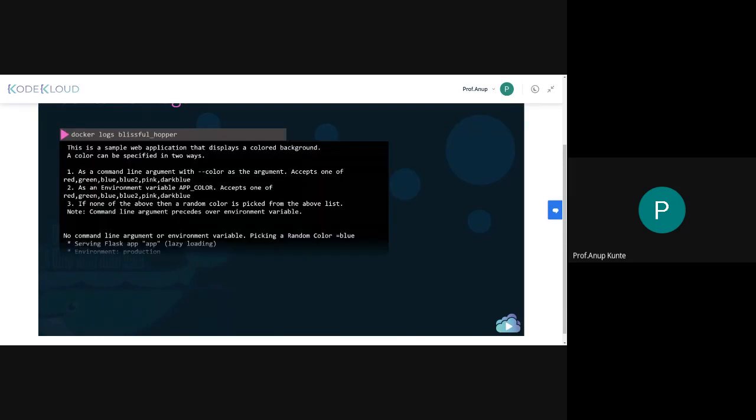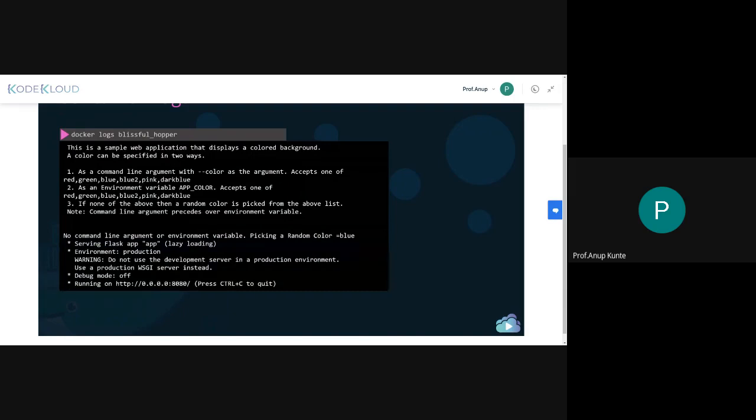And finally, how do we see the logs of a container we ran in the background? For example, I ran my simple web application using the -d parameter, and it ran the container in a detached mode. How do I view the logs, which happens to be the contents written to the standard out of that container? Use the docker logs command and specify the container ID or name like this. Well, that's it for this lecture. Head over to the challenges and practice working with Docker commands.